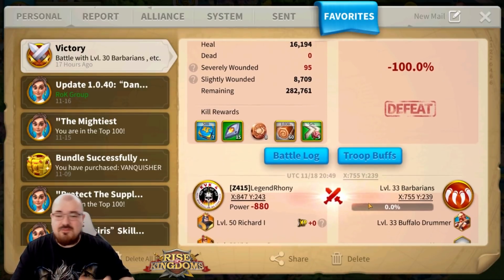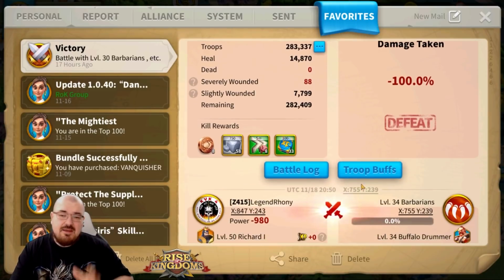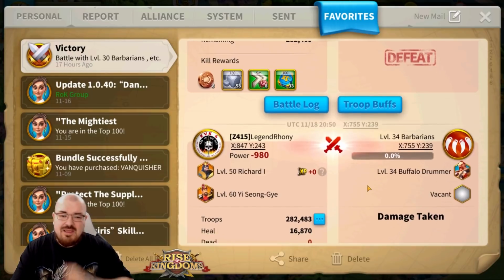I know people got way more chains. I got reports of some players doing 32, 28, 27, so it can be even more than that. But hey, as long as you kill 4 or 5 or a minimum of 3, this is my theory. As long as I kill a minimum of 3 barbarians with the action points of 1, I'm more than happy.